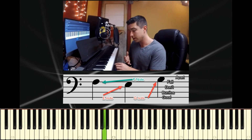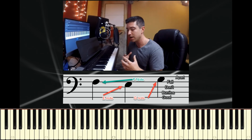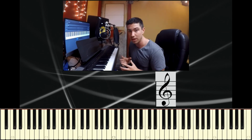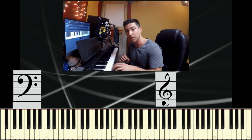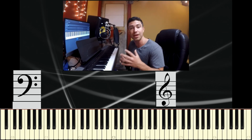All right, and so that's how you would read the notes that are on the staff for the left hand. It kind of looks like a sad face. In music, we call it bass clef. So when you're looking at a piece of sheet music, if you see that treble clef, you can associate that with the right hand. And if you see that bass clef, the sad face, the frowny face, you can associate that with the left hand.